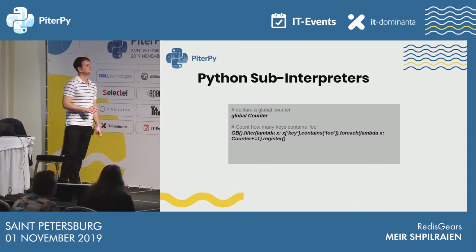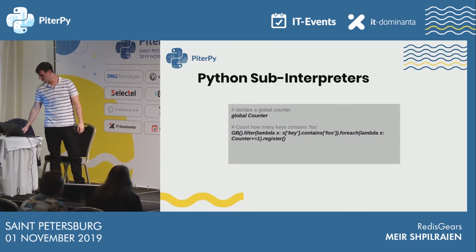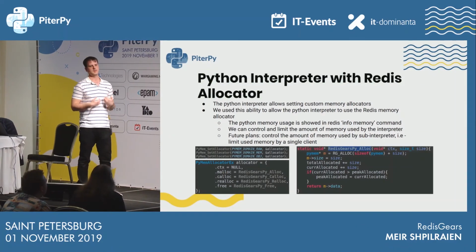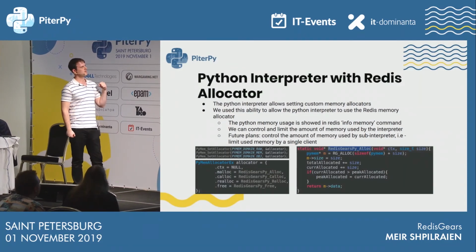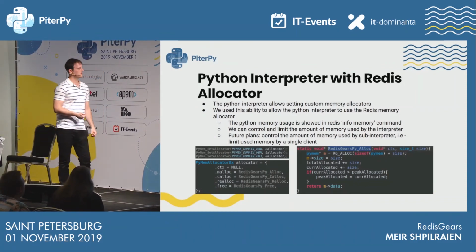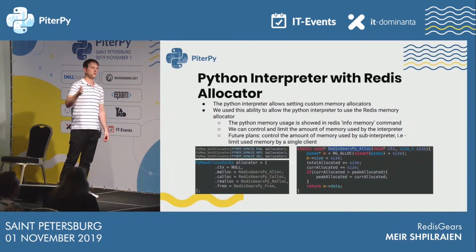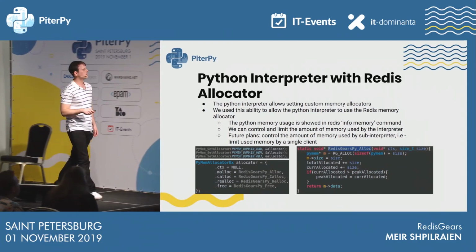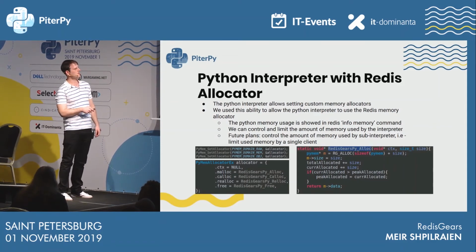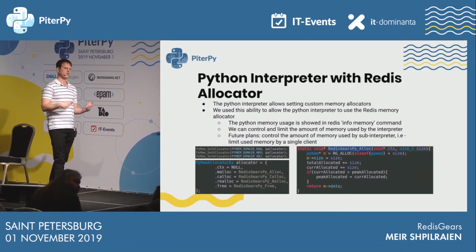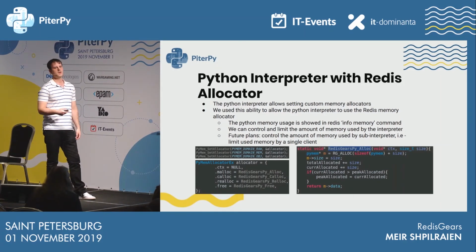I wanted to talk a little more about sub-interpreters, but I think the thing that will be more interesting for you to see is how RedisGears can manage the memory that the Python interpreter uses. When you use Python through the C-level API, you can set the allocator that the Python interpreter will use. So what we did is create a specific allocator for the Python interpreter that uses the memory from Redis directly. You can see here in the code that before I start the Python interpreter, I set the allocator that it will use, and the allocator uses my direct functions. So when the interpreter tries to allocate memory, it gets to my function, and I return it the memory.